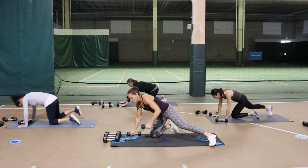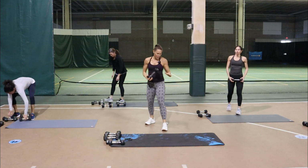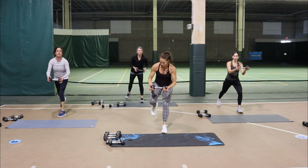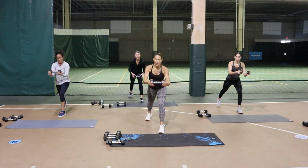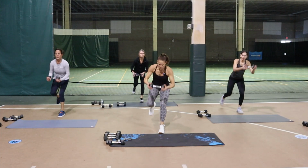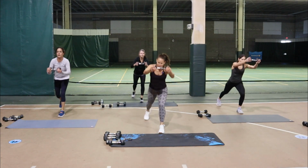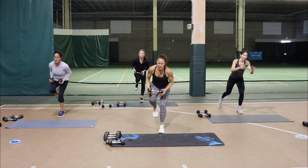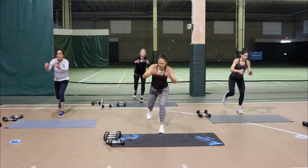We are up. We're gonna lunge back one dumbbell and do a knee drive. I'm gonna keep this leg steady. Take these hands, kind of have them palms up a little bit here, and knee drive. We'll switch halfway through here. Lunge, knee drive. So I want your palms up, and you're pulling that knee in kind of fast. And exhale every time you pull the knee into the chest. You can always slow down, you can always speed up.